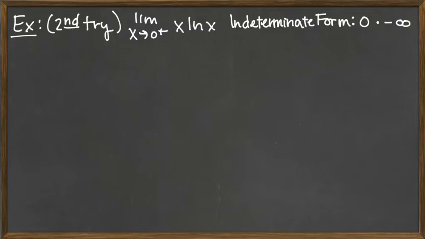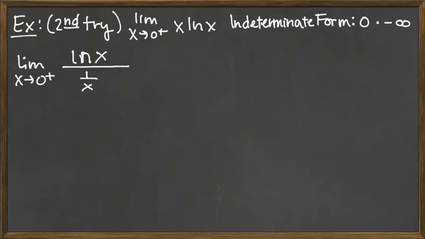We already assessed that the indeterminate form was 0 times negative infinity, but this time we are going to flip the other term. The one that was 0, we're going to flip it and put it in the bottom. So x was going to 0, so we're going to take that x and flip it, take its reciprocal, and put it in the bottom. So that's kind of flipping it twice, really. And then we have the leftover natural log of x on the top there.